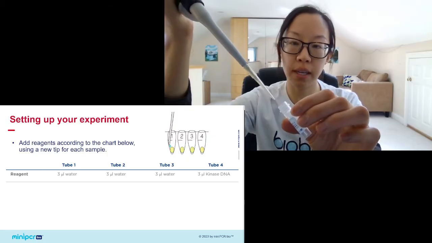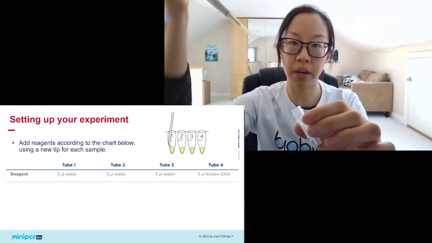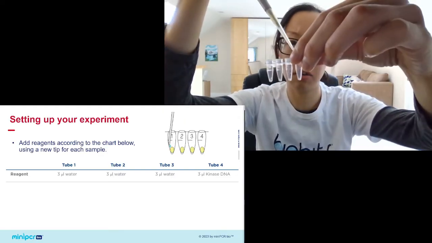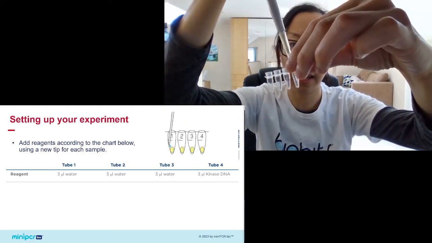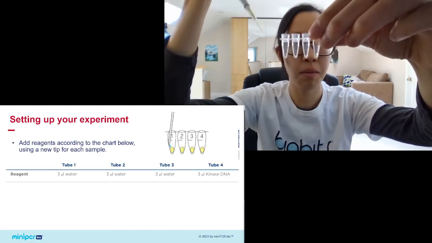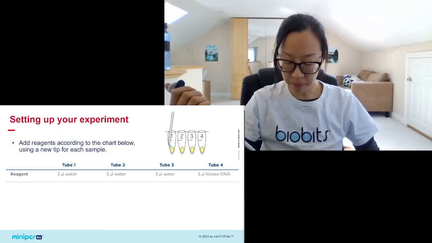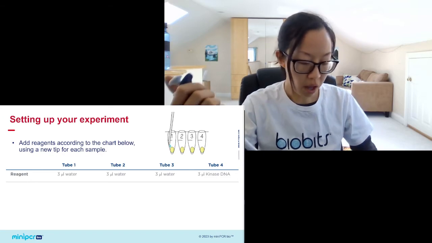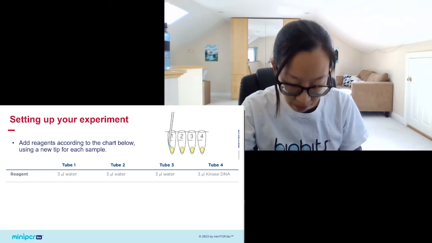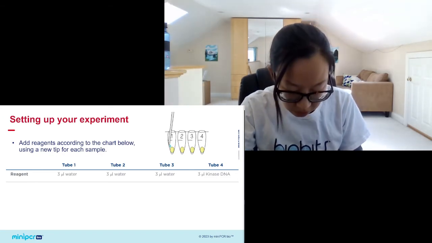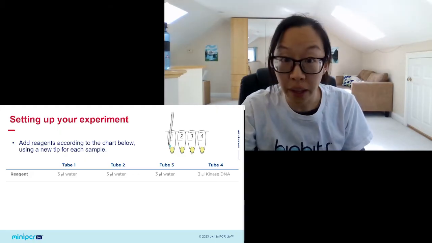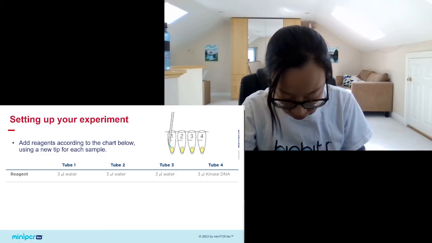So all I'm doing is just pipetting up 3 microliters just like that, and I'm just adding it to my tubes like that. Easy peasy. All right, so I'm going to do the rest of the reaction on my table here so I can go a little faster. And again, as I am adding all these reagents, after we add all these reagents, I will go over exactly what the lab setup looks like.